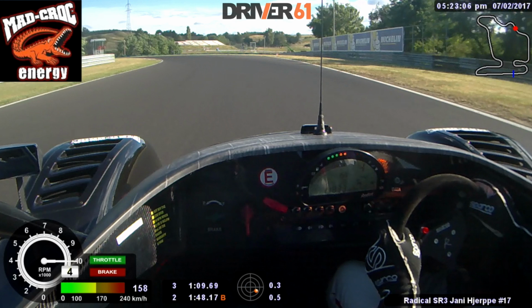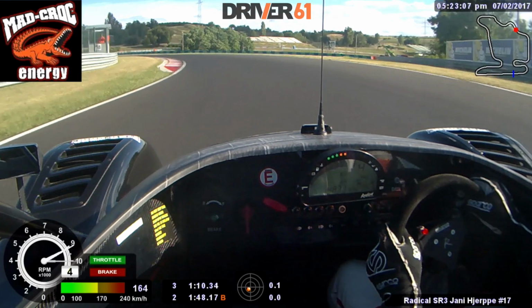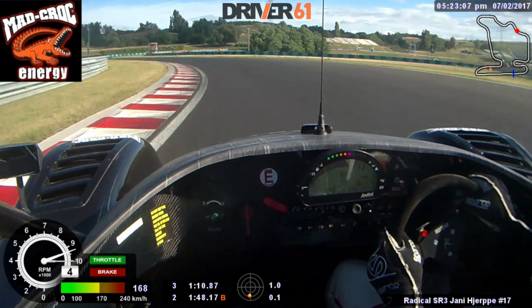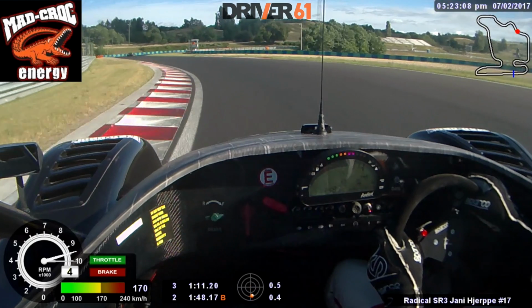Turn 10, quick left-hander, you want to get your vision up around here so you're looking towards the inside of the corner. It is difficult to see because you've got the barrier there on the inside. However, you just need to have your vision across so that you can catch a view of the curb as soon as possible. And again, you can see where the apex is. You can see the difference in the colour of the concrete on the inside here. Look, you can see it changing colour around here and again on the inside of the corner. So there's always those telltale marks as to where the apex absolutely is.